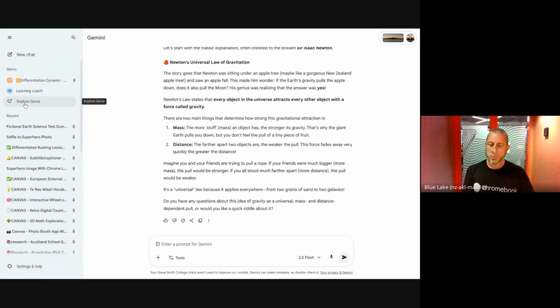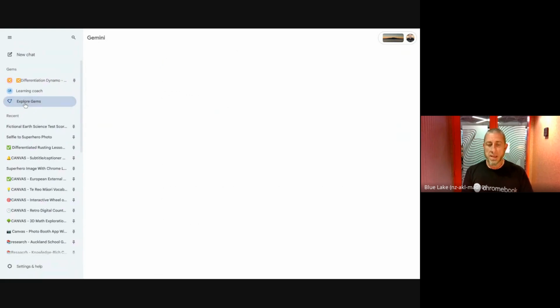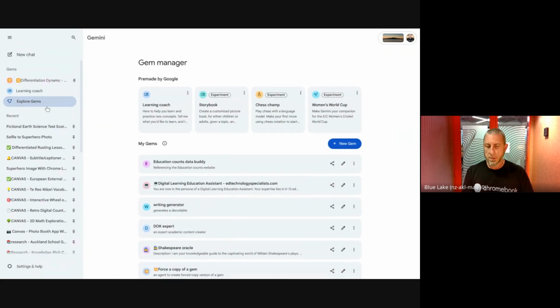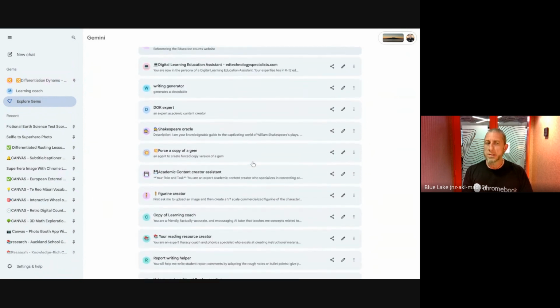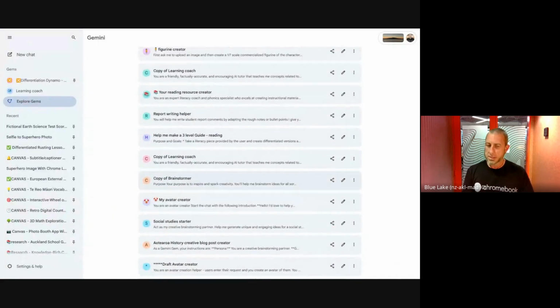And when we go to our explore gems on the left, we've got them up the top there: the learning coach, because that's the one I used recently, the storybook, the chess champ, the Women's World Cup. These are a whole lot of pre-made ones that are sitting here. Down the bottom here are the ones that I have created myself.